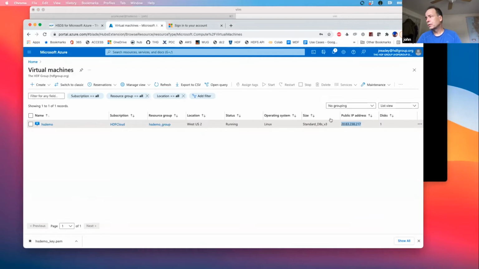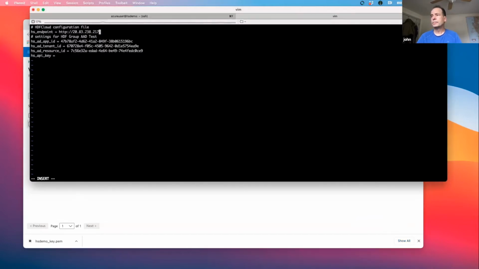Back here, IP. And then this app ID, tenant ID, resource ID are all information needed for our HDF client to talk to Azure Active Directory and then get a bearer token that can be exchanged to the server. So let's save that.